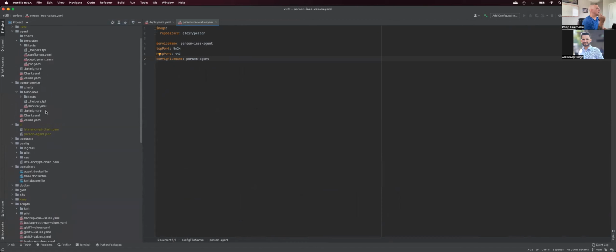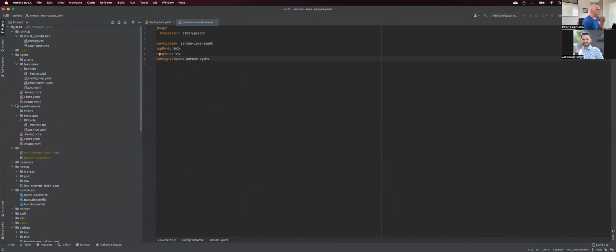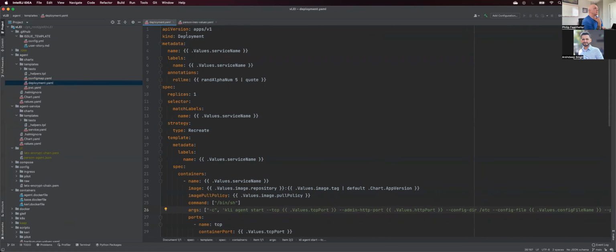Well, let me back up. So we deploy the agent using a Helm chart. The Helm chart is located here in agent. It has a config map for loading the configuration information you need to start the agent. It has a deployment, and it has a persistent volume claim, so it can get its own persistent storage, so that if the agent dies and restarts, we have persistent storage for their key stores and their databases. So the deployment for this is found in the deployment.yaml.